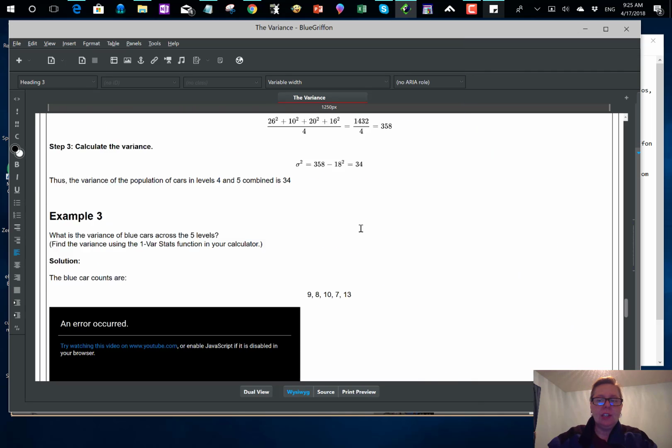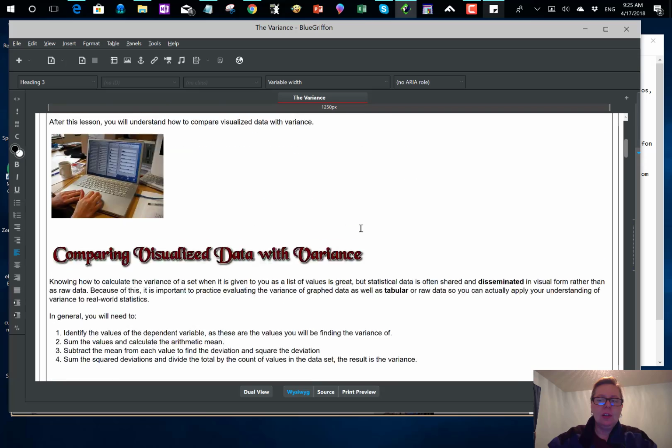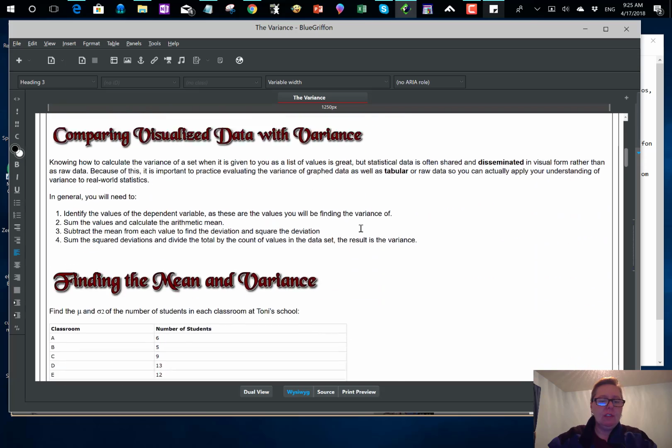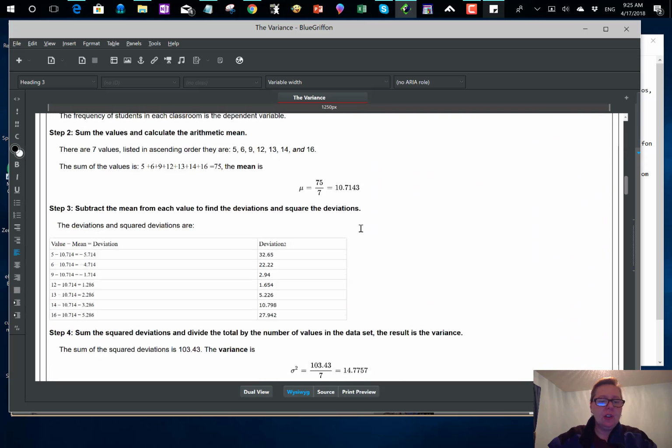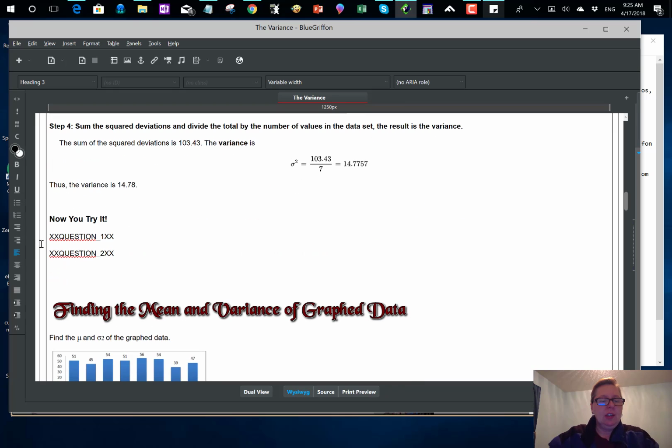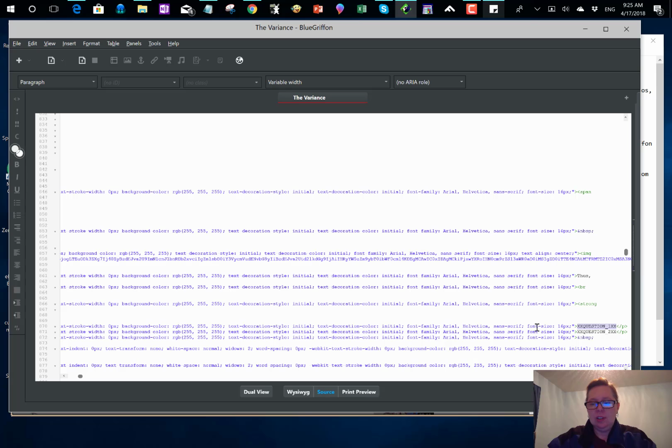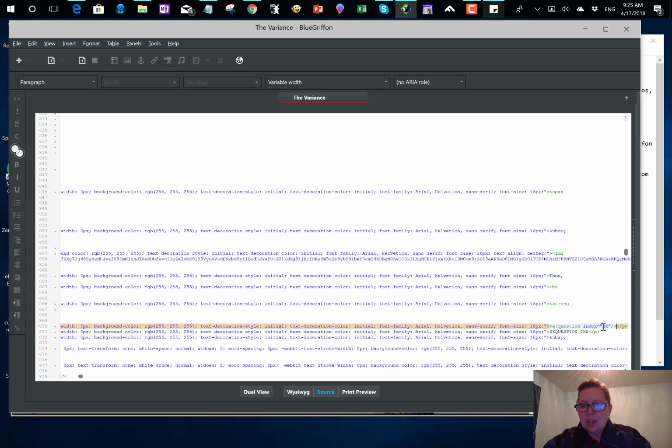Now I'm going to go to my HTML editor, Blue Griffin, and I'm going to locate that very first question right here. So I'm going to highlight this, and then I'm going to click on source. There it is right there. I'm going to click Control V to paste it. And now I need to change that XX to question 1, because that was question 1.